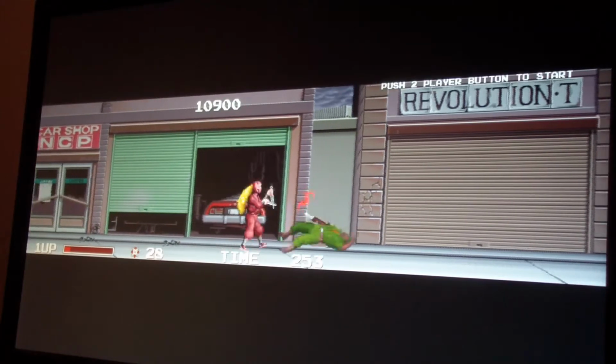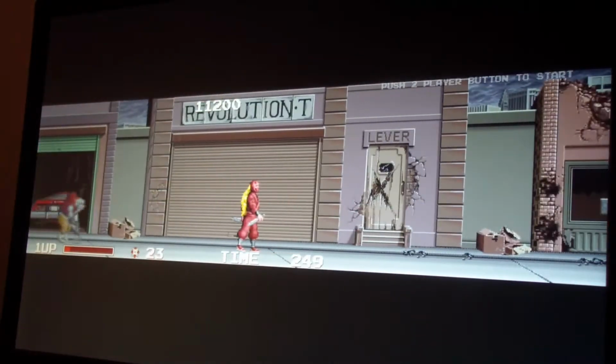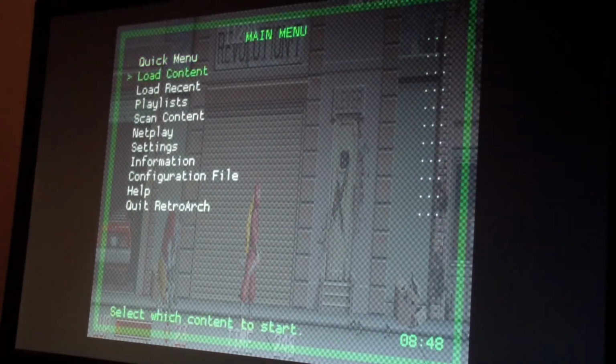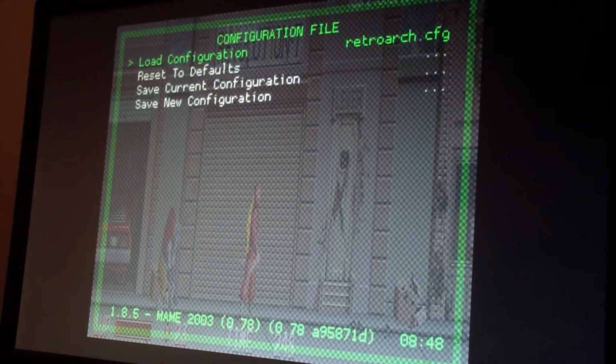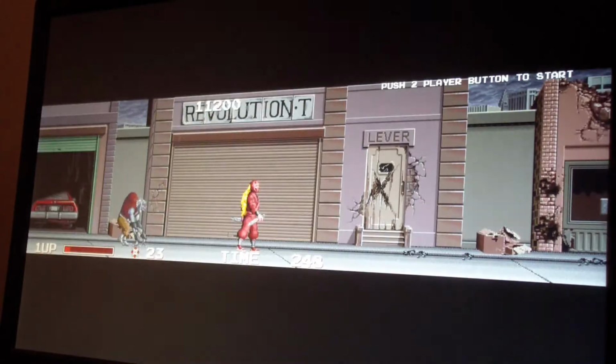Okay, it's always going to be like that every time, so I'm going to have to go back here and save that. Save current configuration file, and now I'm going to exit.